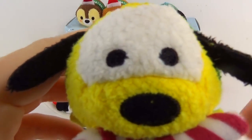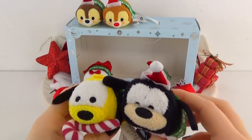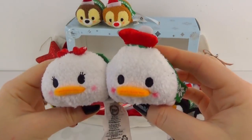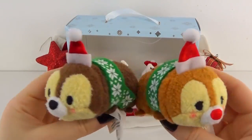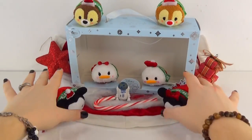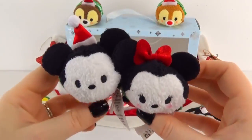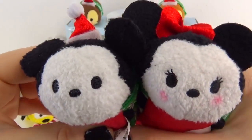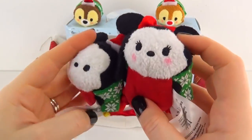Hmm, out of this set is Pluto my favorite? He's definitely squishy and fun, but he goes along with Goofy and they're not my favorite. They are fun though. Are Donald and Daisy my favorite? No. Is it Chip and Dale? As adorable as they are, no. So the last two — we save the best for last — out of this whole set, I love Mickey and Minnie the most. They are so cute. I absolutely love Mickey and Minnie and I have so many sets of Minnie ears. They are absolutely adorable and matching and I just love them.